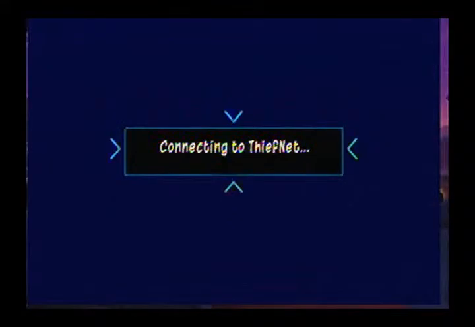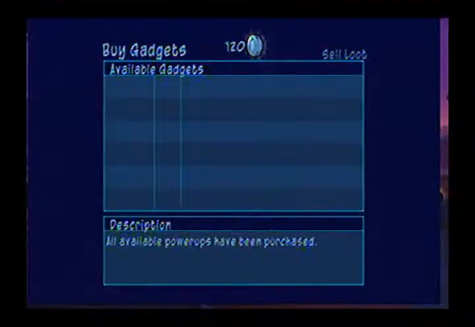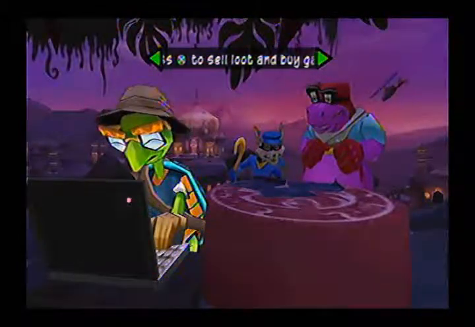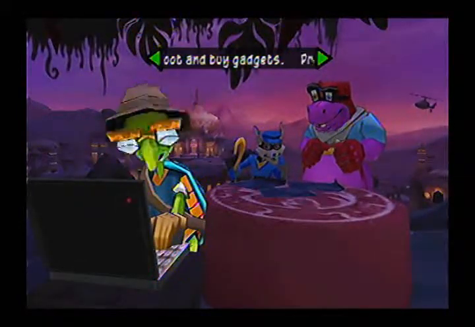So I'll sell the items that I have real quick, and then I'll buy that real quick, and then I'll talk about the trivia that I've done for the levels so far. And yeah, that'll be it.